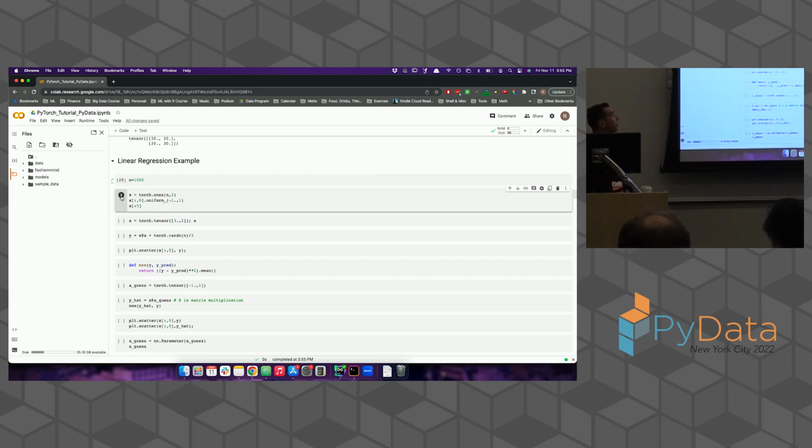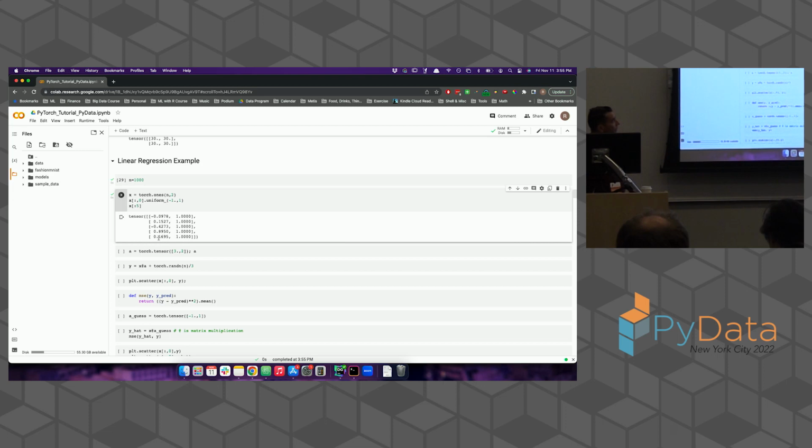We're going to create a bunch of random numbers, and then I'm going to give it a bias, an offset. Then I want to fit this data as close as possible using my PyTorch method. If we were doing this in sklearn or the OLS statsmodels, we can do this very simply, but this is showing you that whatever we can do in there, we can also do in PyTorch.